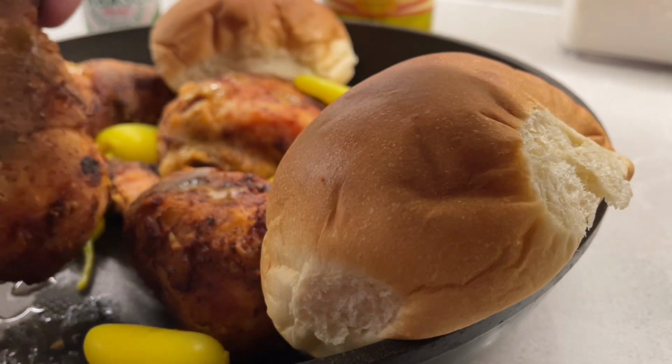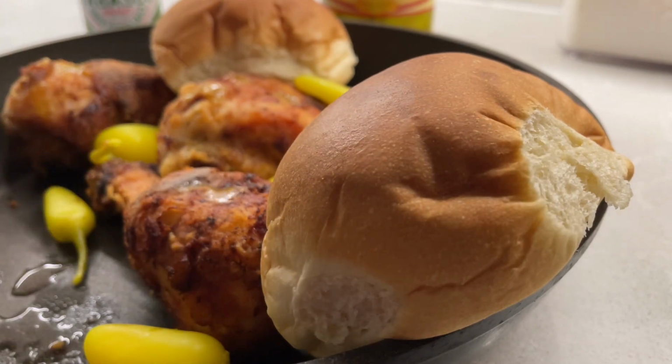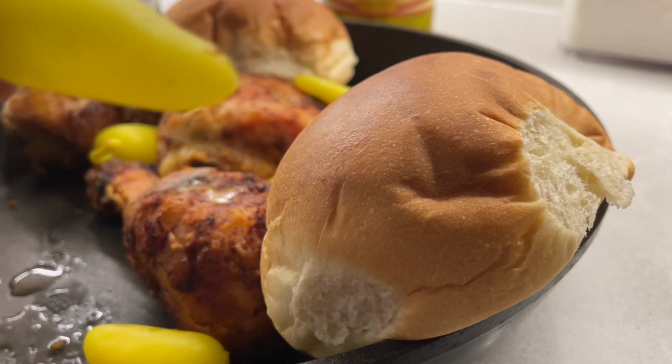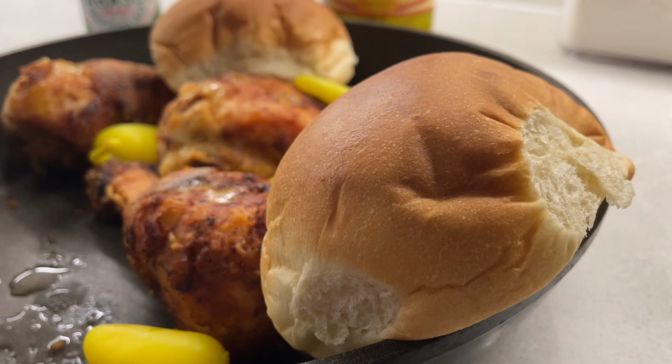Hold on. Do I want that bigger piece? I guess I do. Hang on. I want you to hear this crunch, semi-crunch. Oh my Lord. Then I'm gonna take one of these nice little peppers. Oh yeah. My taste buds are back.